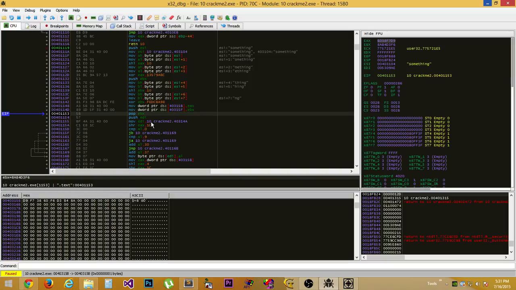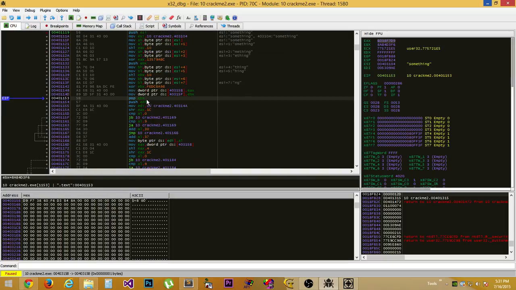And it pops EBX. POP EBX means it takes the topmost value from the stack and puts it into the register stated there, in this case EBX. EBX is over here, so you will see that it moves onto there.